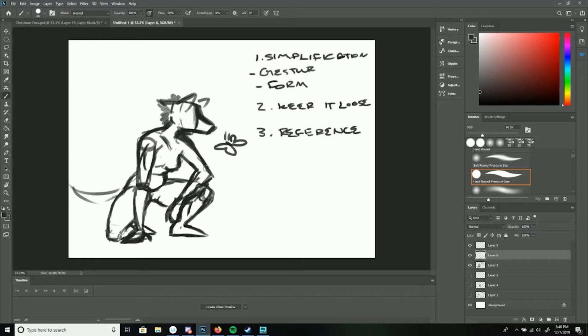So let's see. And I think another important thing is you don't have to commit to anything that you're doing at any point in time. You don't have to commit. In fact, you really shouldn't. If something's not looking right, you can just discard it. You can move things around until they do. I've come into this too, where I'm like, oh, that brushstroke is so juicy and good, and I like it, and I want to keep it.